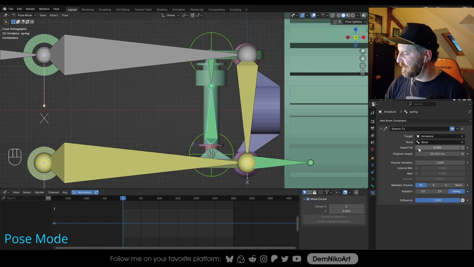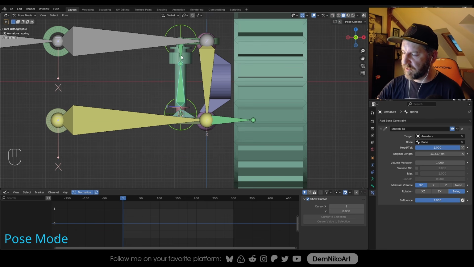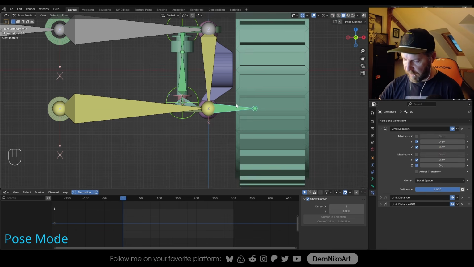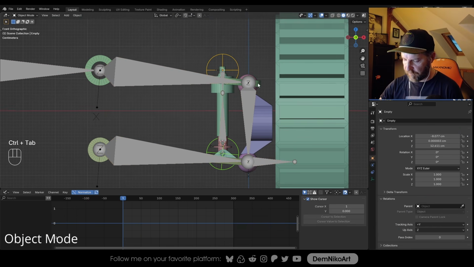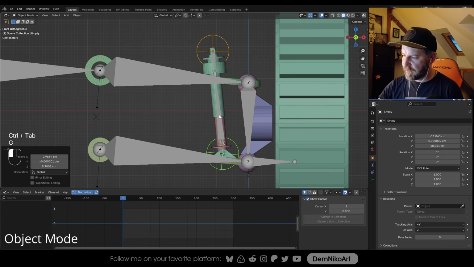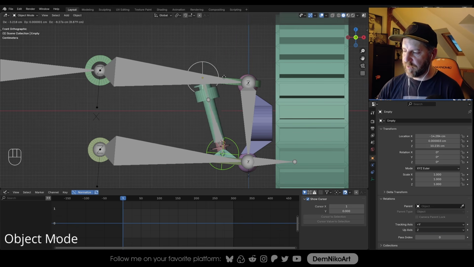But we can change it from head to tail. So I guess this is the tail. If we slide it from 0 to 1 completely, and now you see it moved a little bit, but we can just reset it when we just change the original length. We just click the X, and now it snaps back to its original length. And now it's stretching to the tail, so this part here of the bone. So now when we move it, you see it always stays connected. And even when we move this here, this bone here is completely connected and stretches with the position.